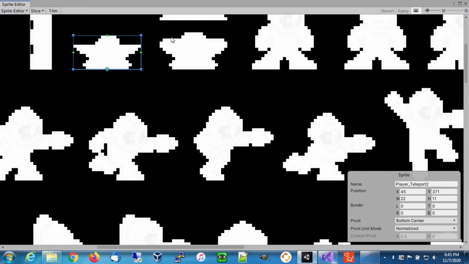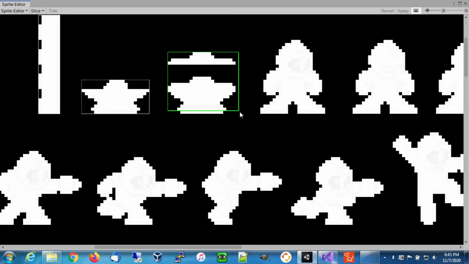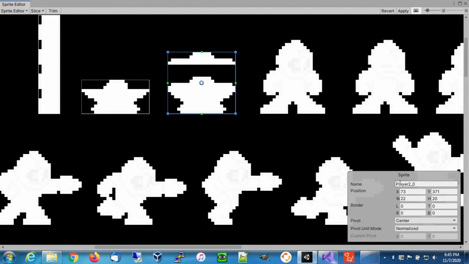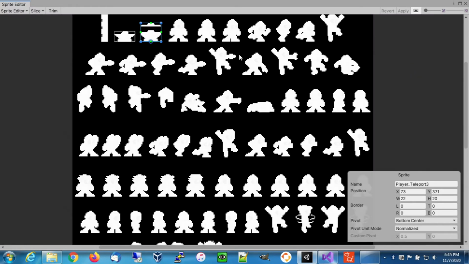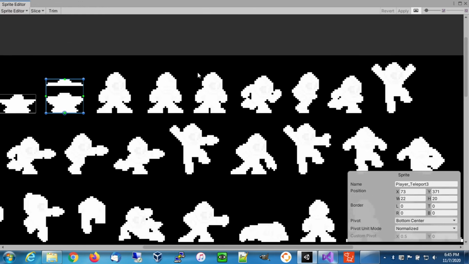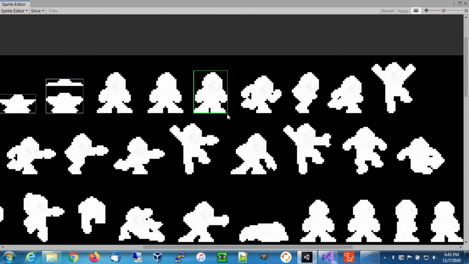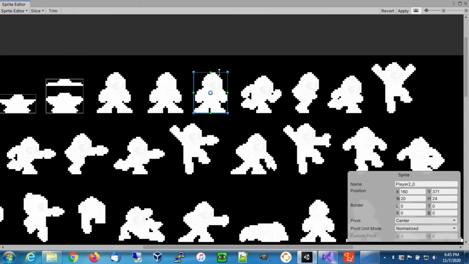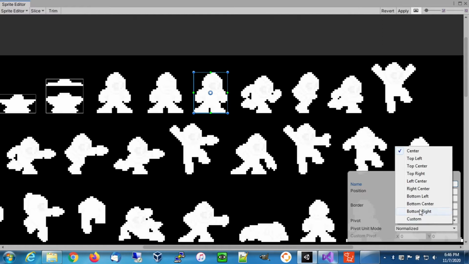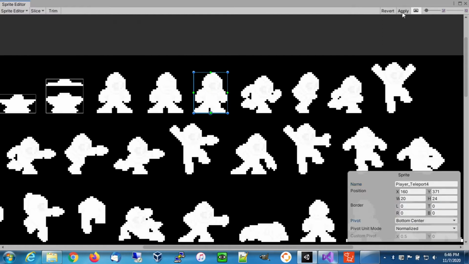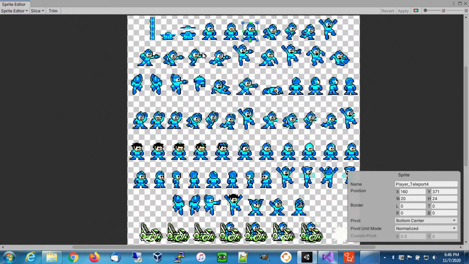Get the third one. And then the last one, which is this one. There. Okay, so those are our frames that we're going to use.